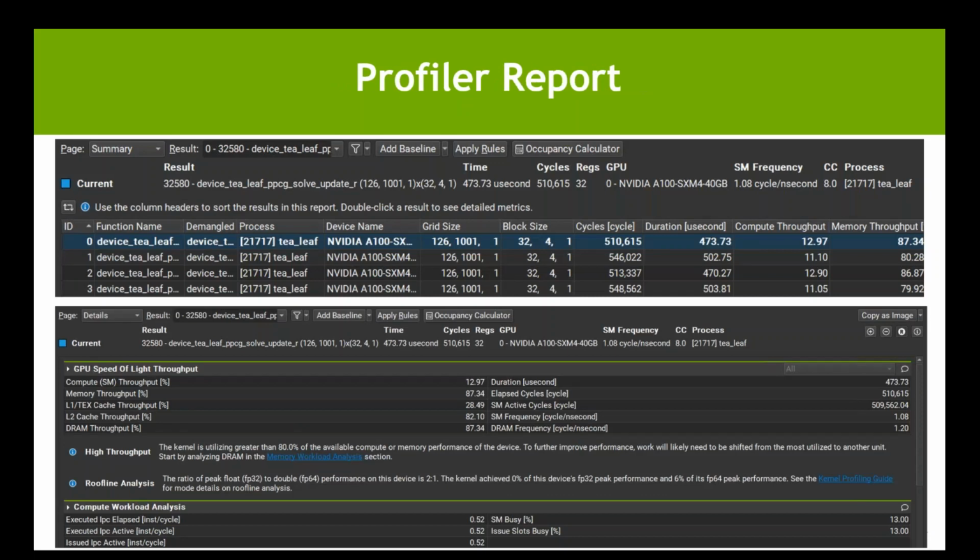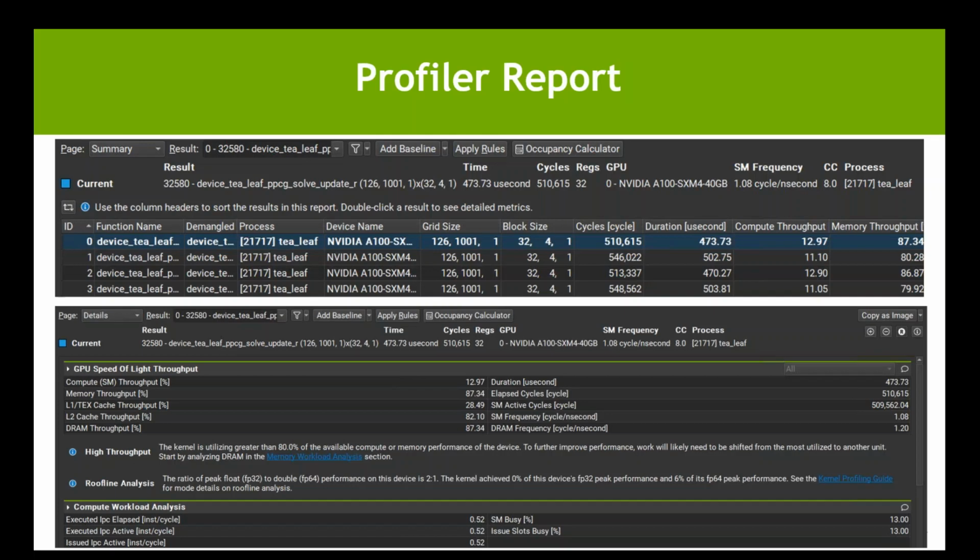Once you have a report collected and you open it in the UI, there are various pages to the report, in this case, for example, the summary or the details page, which show you different aspects of the report. The summary page shows you which results were collected, like which kernels, for example, were profiled.